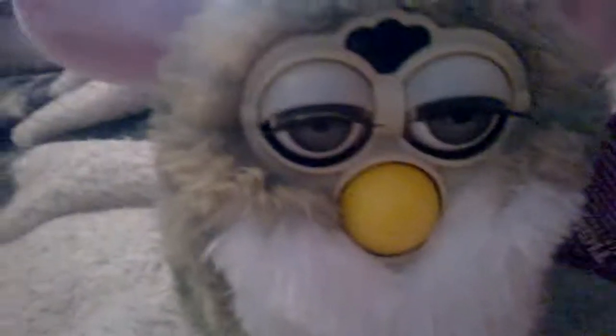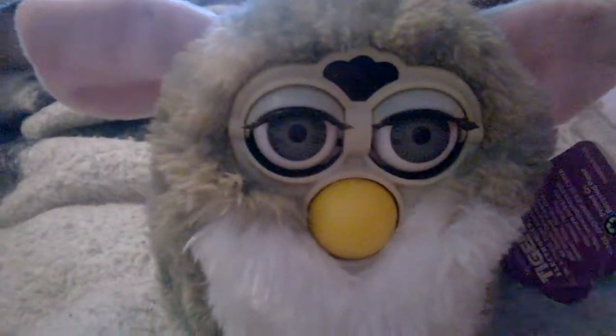Anyways, next is my oldest child, my third child. We named him Stripe because he looked like Stripe from Gremlins with his little big white mane. Hang on, Dido's hungry. There. I'm gonna feed you too. Now let's wake up Stripe. He's also in mint condition. He works perfectly, fully functional. All of his games work. And he's very cute.